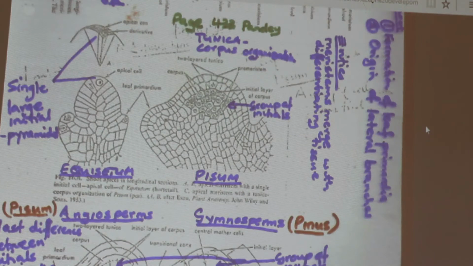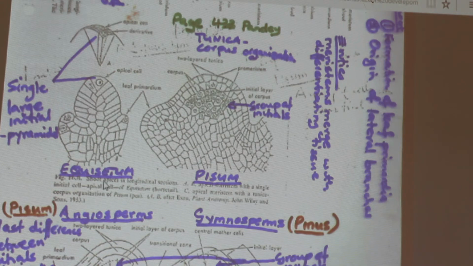Now, remember that when we started studying the plants, I told you that we are following a sequence which we believe is the way in which plants evolved. We came from bryophytes to pteridophytes to gymnosperms to angiosperms. Now, when we look at the inside of the plant, the topic is called anatomy. When we are looking at the cell arrangement, even the cell arrangement differs from one group of plants to the next. We believe that ancient plants were much simpler than the plants we have now.